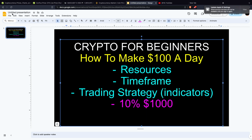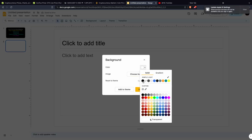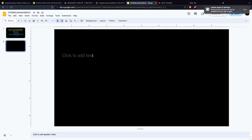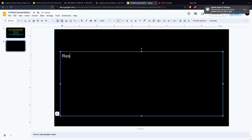So anyhow, let's move over to the next slide, and let's decipher how you can quickly do it in a short period of time. Number one, let's talk about the resources. What type of resources do you need? As far as resources are concerned, let me just change the colors. Number one, you need a few websites that are going to be very helpful to you. These are going to give you a lot of material that you can use, and it's going to help you a whole lot.